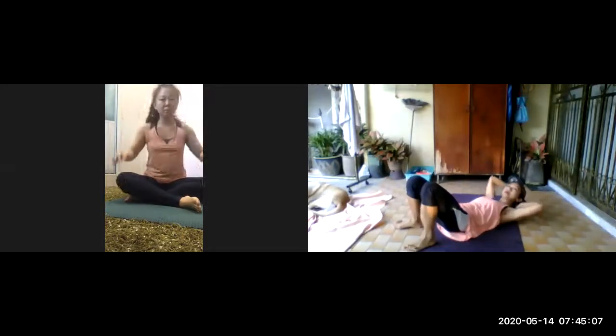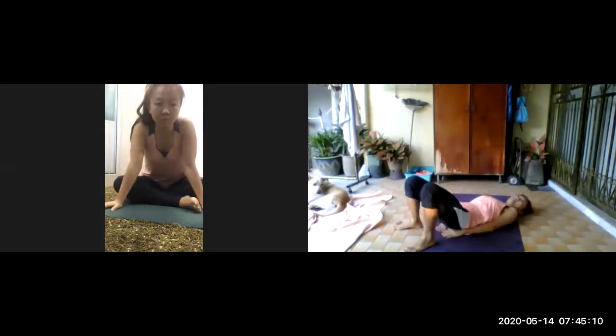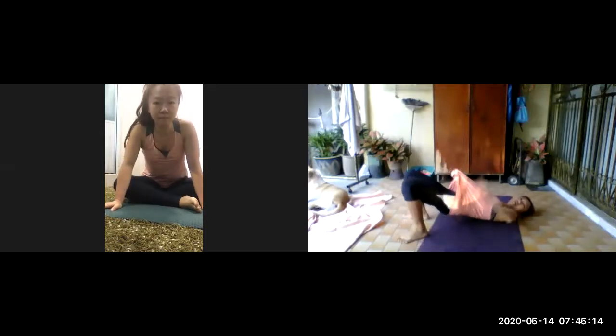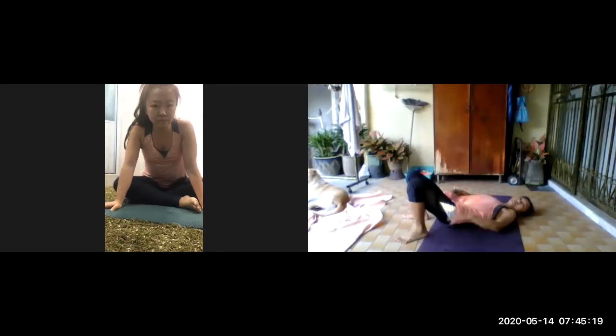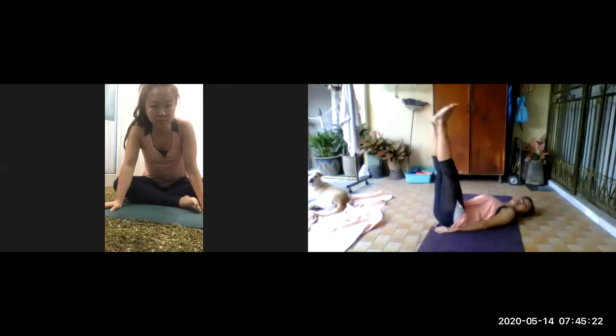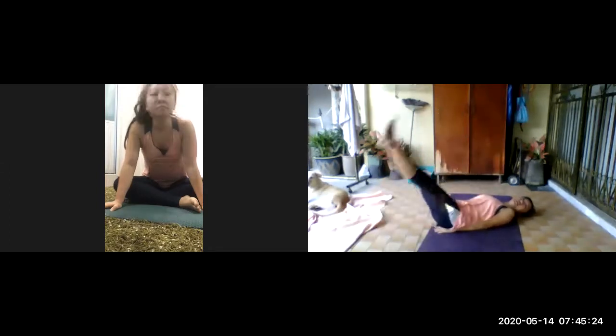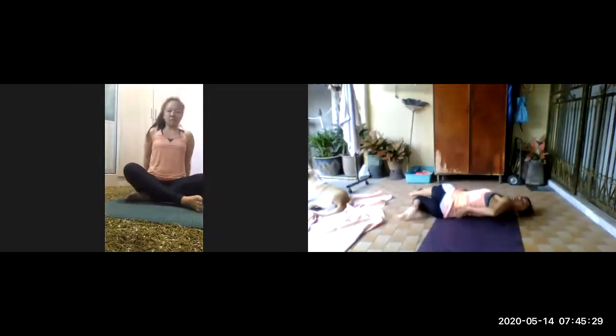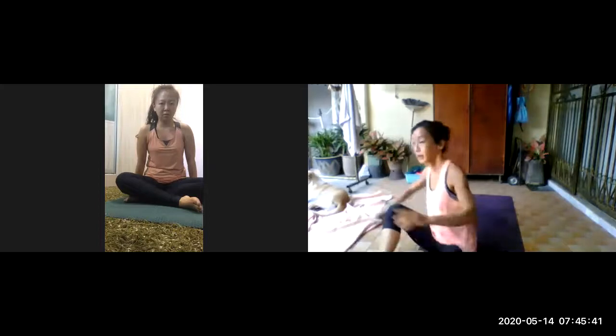We focus on our lower abs. If you have a lower back pain, you can use your hand to support your back. Under your butt or your lower back is up to you, as long as when you do this exercise, you won't feel your lower back pain. Technique is your lower back has to stick to the floor all the time. If cannot, use a hand to make a balance. So inhale, exhale. Make it 45 seconds.